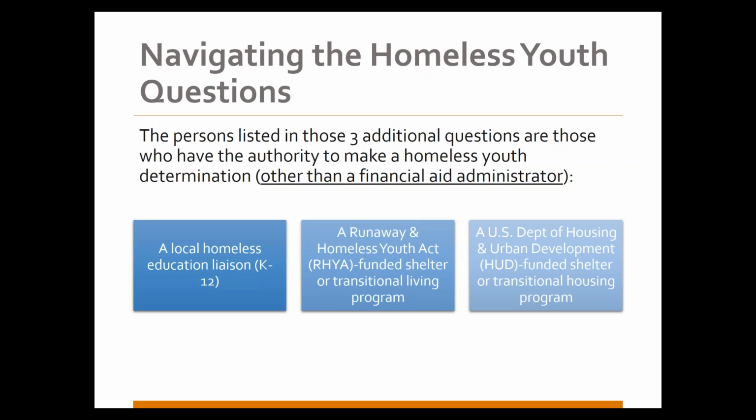And as I mentioned at the beginning of the webinar, this is really important. Although these individuals could previously only make determinations for youth they were currently working with, they can now make determinations in subsequent years. So for example, the local school district liaison could only make a determination for a current high school student previously, but now they can actually make a determination for a student who has left the high school and is coming back and saying, I need another determination, if they have the necessary information to do so. Similarly, a shelter provider could only make a determination previously for a current resident, but this has changed. The youth who used to be in their shelter can come back and say, are you able to make another determination for me this year? Because homeless youth have to verify every year. And so if they have the necessary information to do so, they can now do that.